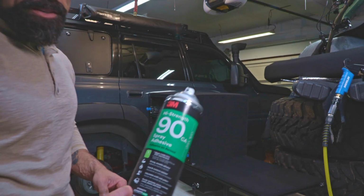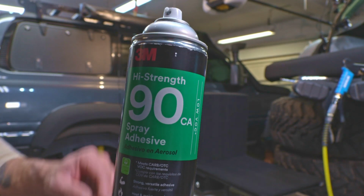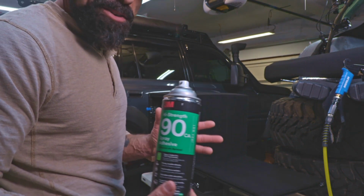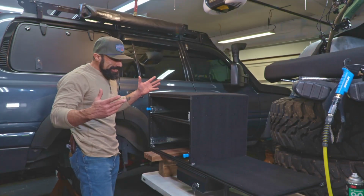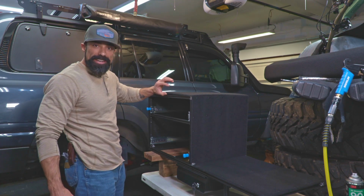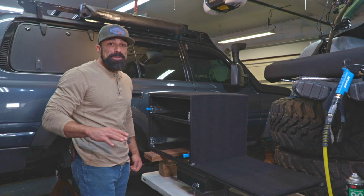I ended up using this 3M high strength 90 spray adhesive. This thing makes for quick work. Dries fairly quickly. Within a minute or so, you're ready to start gluing. So now that we got the box covered up with the upholstery, I'm going to go ahead and pull the lid off, and we're going to get in here and take measurements to start building drawers. I really don't like building drawers at all.